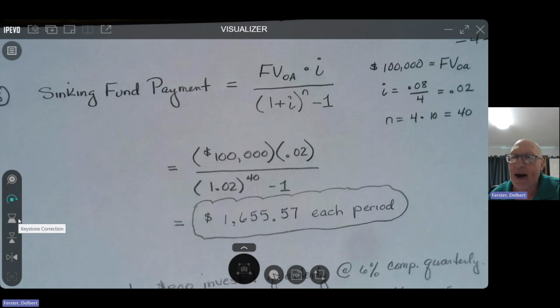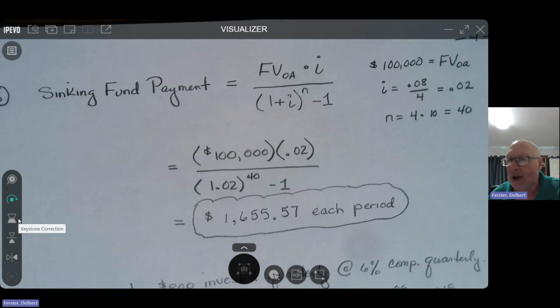And this time the future value, they want to raise a chunk of $100,000. The question basically says how much do they need to invest over a span of 10 years. In this case, we're compounded at 8% quarterly. So you're going to enter some values: $100,000 is the future value, that's the amount they need to generate, and 0.02 is the interest rate for every quarter.